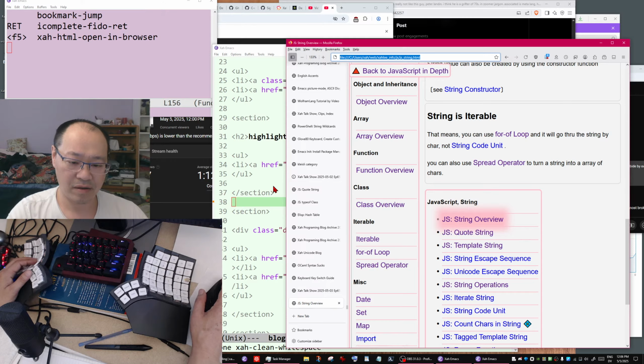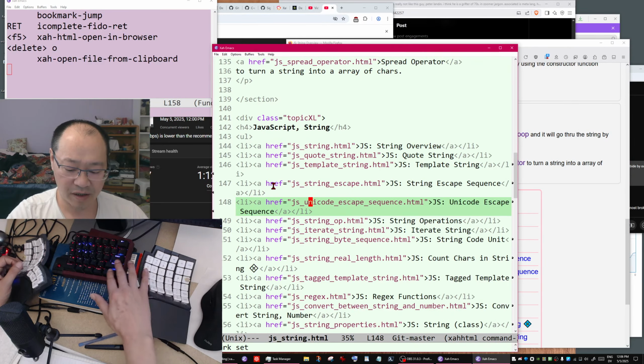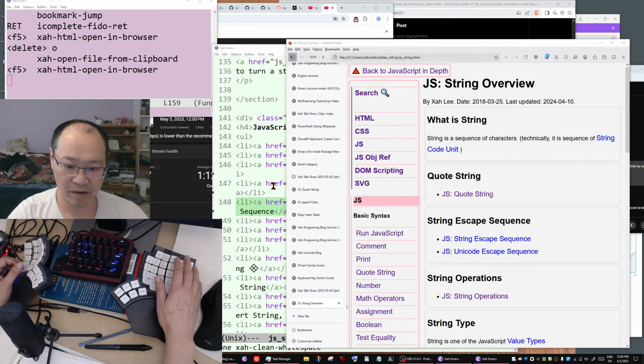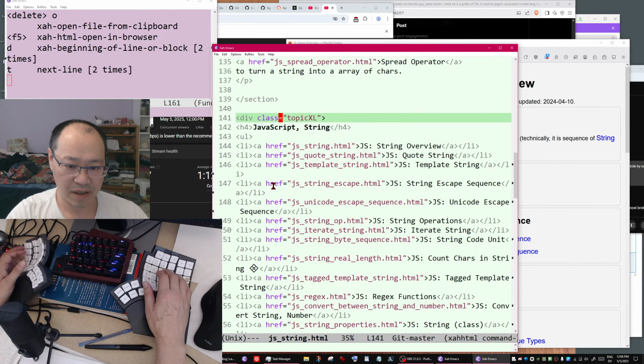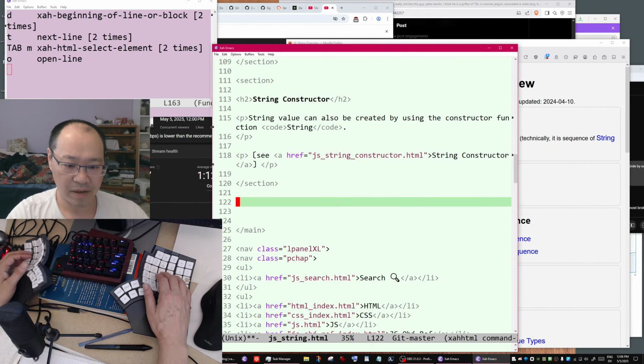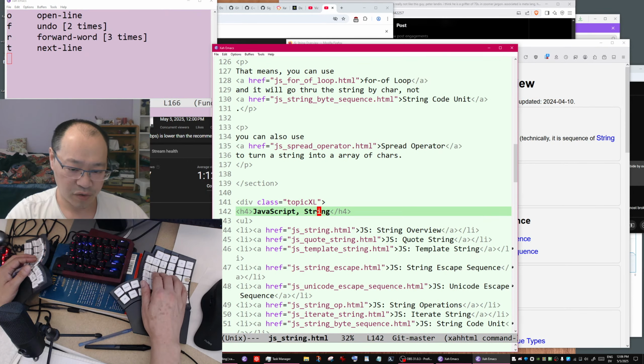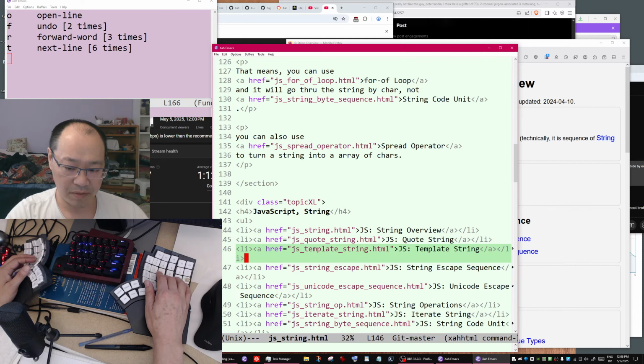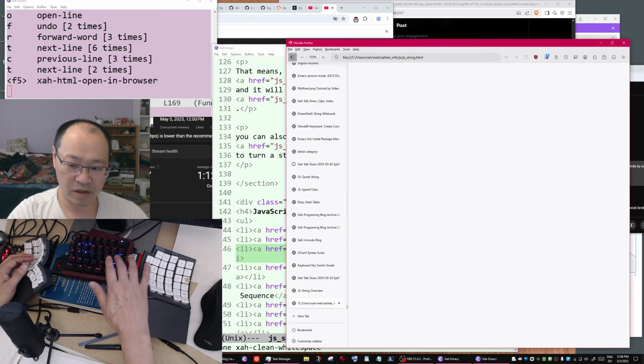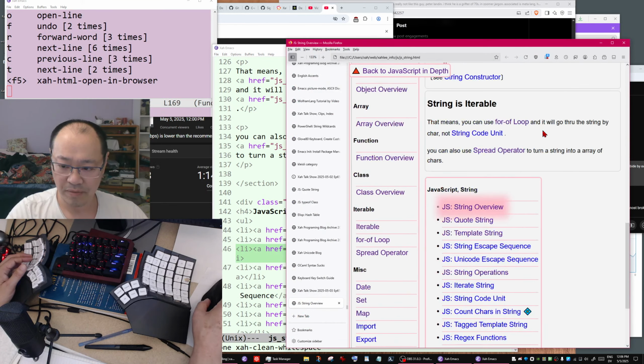Copy the URL, go to Emacs, open this file, show in browser, you see that's the file. Go back to Emacs, so you see this topic box, JavaScript string, then you got a list of items. Show in browser, go to the bottom, you can see that.